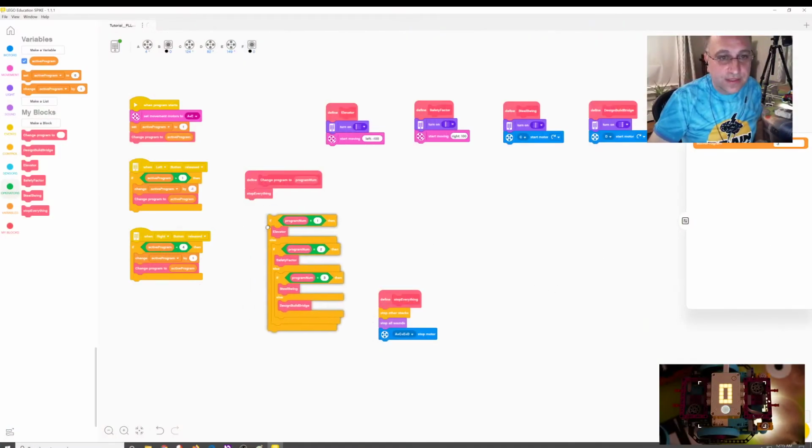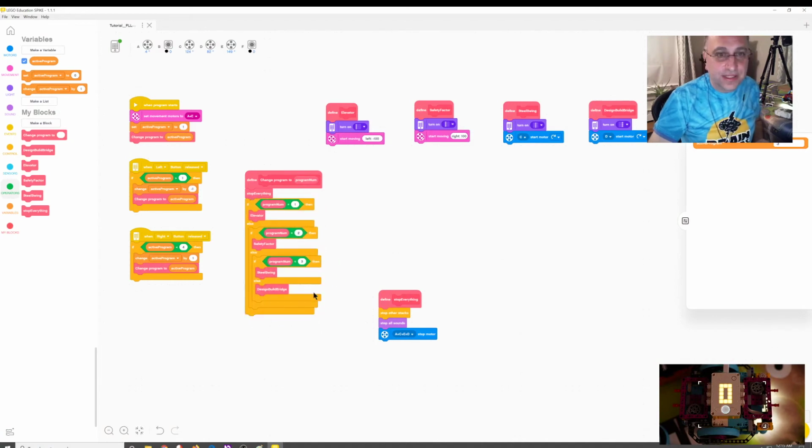I want to get rid of this truly ugly if statement, and I want to replace it with an array. And I also want to use broadcast instead of just calling them directly in this if statement. So I'll show you what I'm talking about there, and we're going to kind of rebuild this a little bit. And so we're going to talk about how we do those two things.